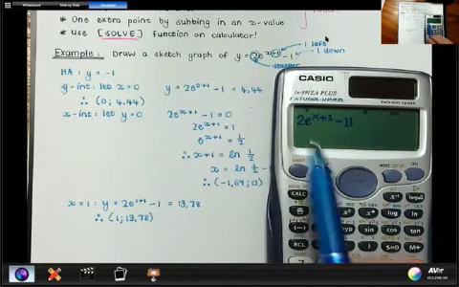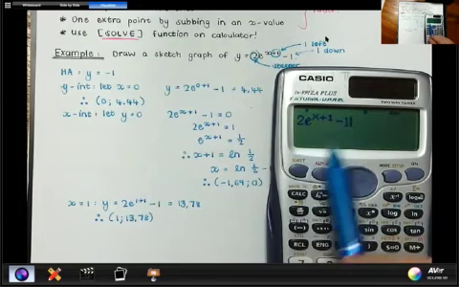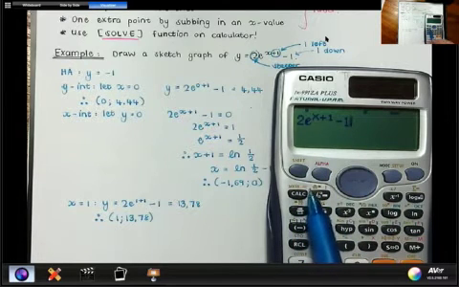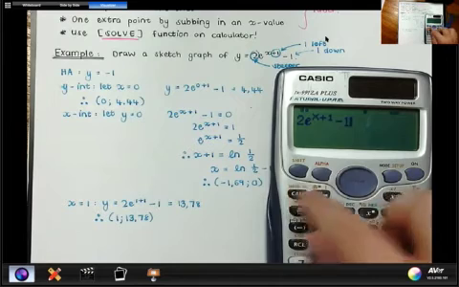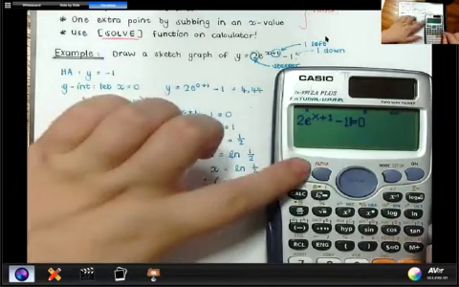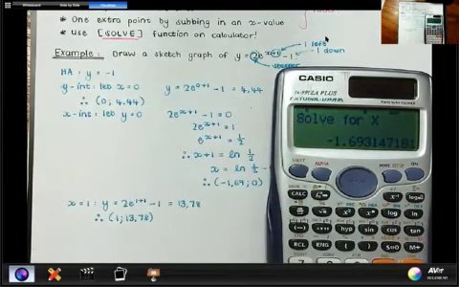So here you can have 2e to the x plus 1 minus 1. And then that same button, the solve button, has an equals there in the pink color. So if you say alpha and then that, it will give you equals and then 0. And then I think, oh, syntax error. Let's check. If we say solve now, oh, there we go. There it will solve for x. Okay, sorry, that was not fantastic.